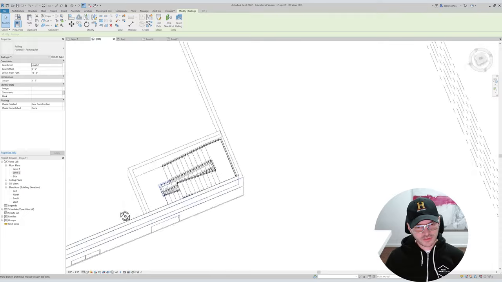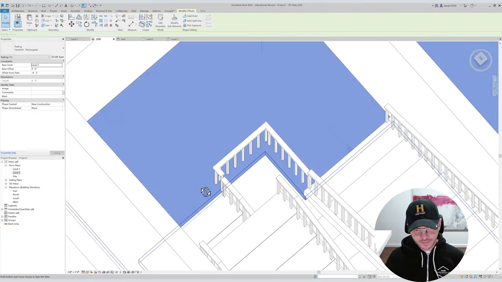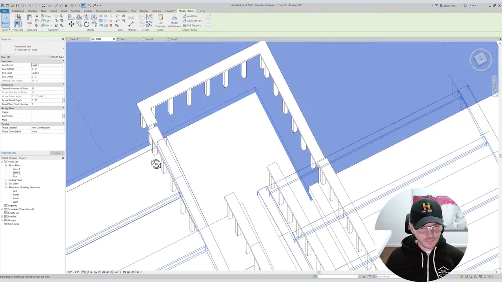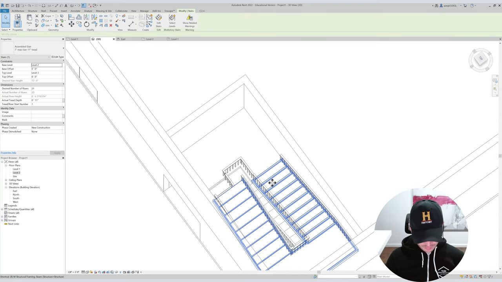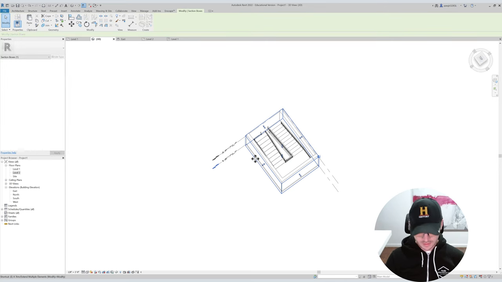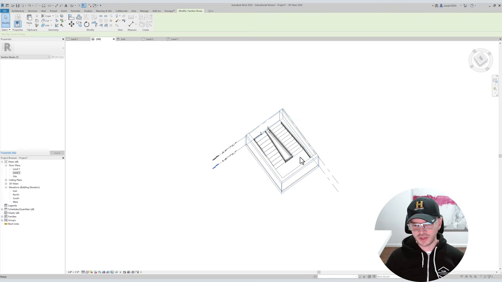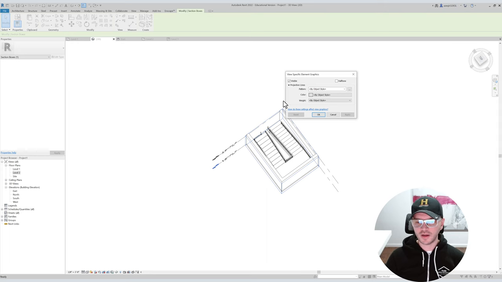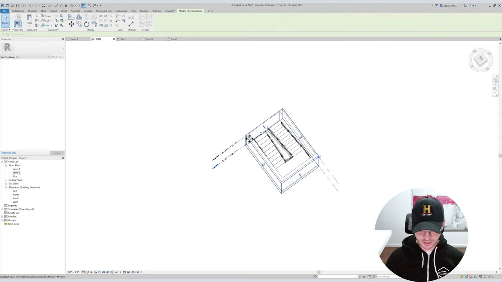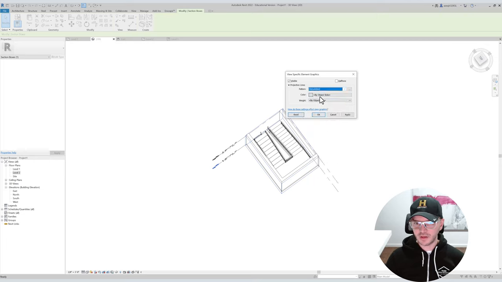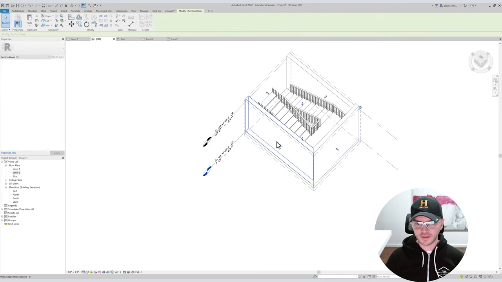So, okay, let's just fix this. Now we're gonna do BX. I'm gonna do EOD to override. All right. So when you right click something, you can do override graphics in view to change the look of something just for this view alone. Default shortcut for that is EOD. All right. So I'm gonna do pattern. I'm gonna go to dash because I like my section box to look different from everything else. Otherwise, it just gets lost in translation. All right, so now I know where it is clearly.